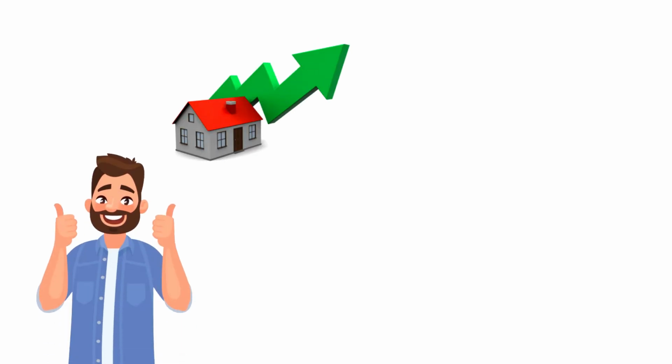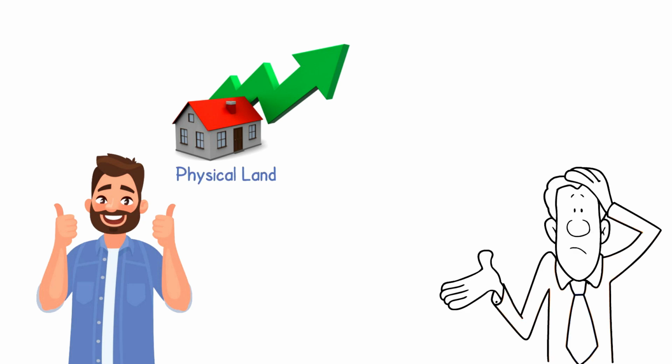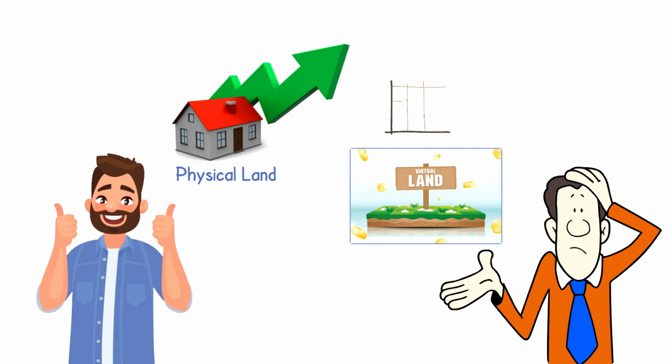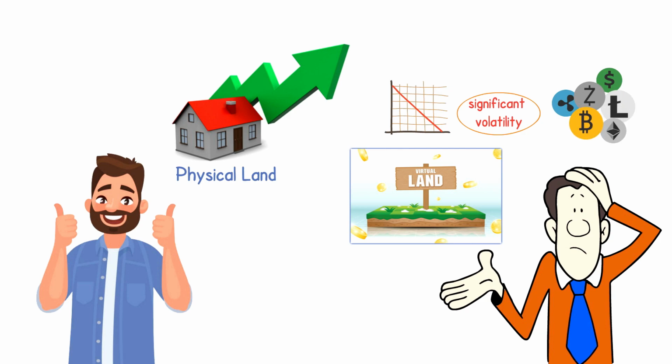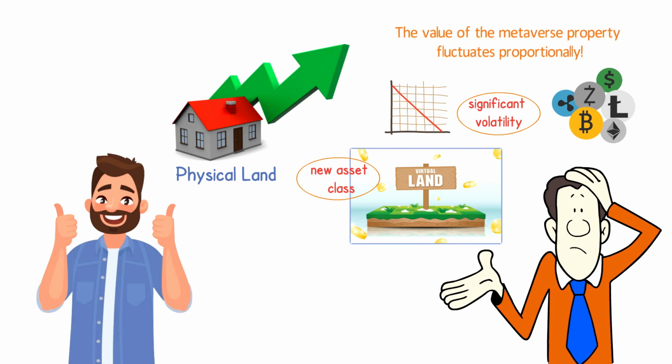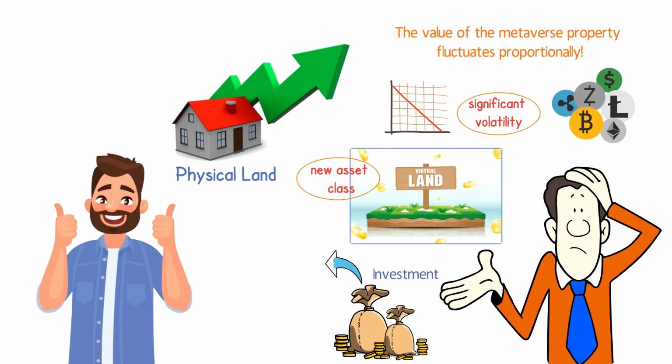What you should know before buying metaverse real estate. Unlike investing in the real estate market, where your purchased physical land is guaranteed to survive, digital land in the metaverse will become non-existent if the platform from which you purchased it fails and goes down. Another thing to keep in mind is the significant volatility of the cryptocurrency used to transact in the metaverse's real estate market. Because the value of the digital currency fluctuates, the value of the metaverse property you own fluctuates proportionally. Furthermore, because digital real estate is a relatively new asset class, there are many facets of it that have yet to be explored. Investing in the metaverse's digital real estate market is very speculative. Thus, thoroughly researching the advantages and downsides is recommended before making any decisions.